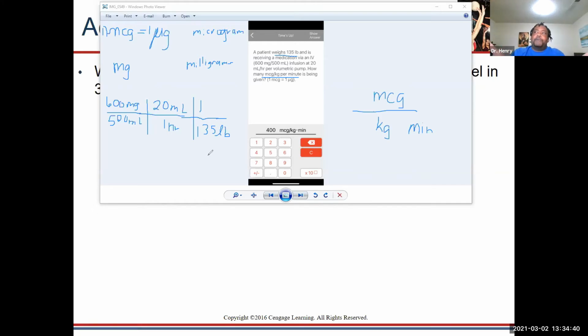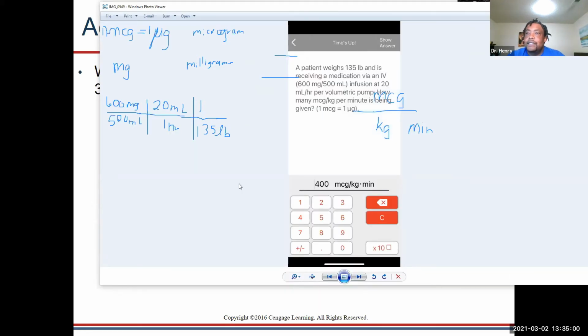Okay, but it's not the right units, because I want micrograms per kilogram. So I want to change my drug into micrograms. How can I change my drug into micrograms? I'll make this a little bit bigger so I have more room to write. Divide that by 1,000? So let's clarify so that we're not doing crazy stuff. You're telling me that 1,000 micrograms equal 1 milligram. Is that what you're trying to tell me?